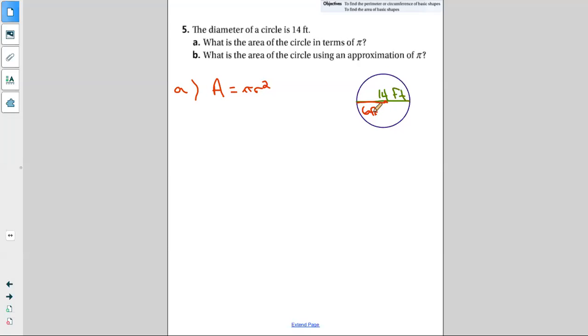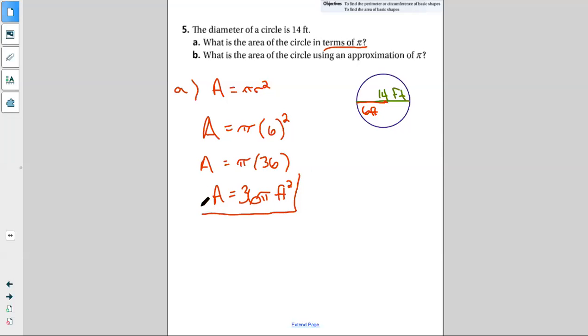So then to find my area, I have all the information I need. Area is equal to pi times 7 squared, giving me pi times 49. Right, now the question says, leave your answer in terms of pi. That means you want the pi symbol to be left in your area. So you finish this with area equals, and we usually write the numerical value first, so 49 pi, and then this is in feet, and it's an area, so we write feet squared.